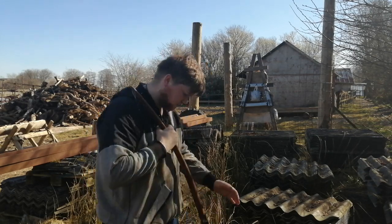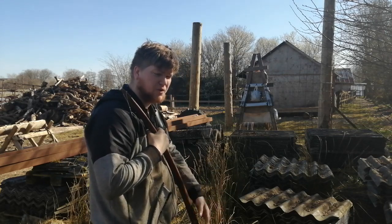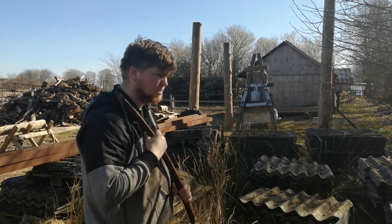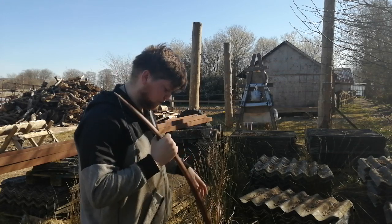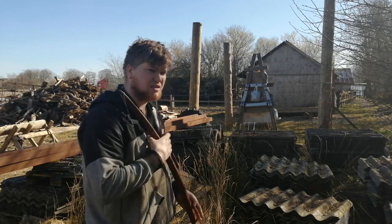I'm going to take 10 shots with the arrows on the right side, hitting that target that is 10 meters away — that's the space I have — then go down and look at the arrows, then come back up and take 10 shots on the left side and see what the difference is.